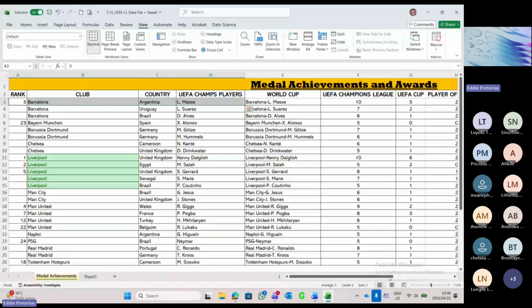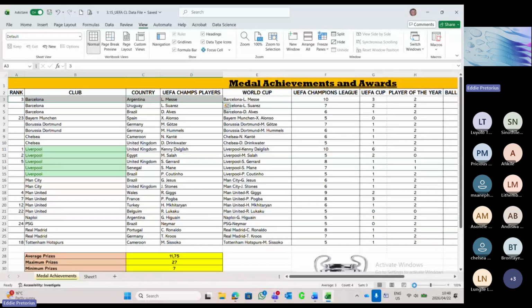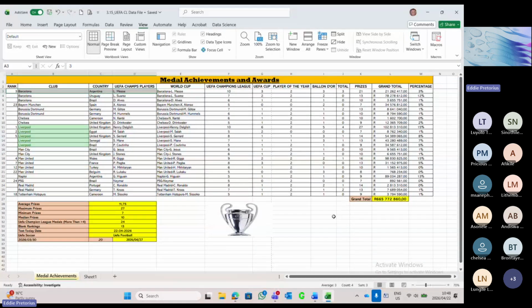Let's make the screen 75, smaller. There you can see your whole exercise on one page. So students, this is 3.15. We're doing this from 3.13, 3.14, 3.15, 3.16, your mock exams. This is the type of paper your June exam will look like.